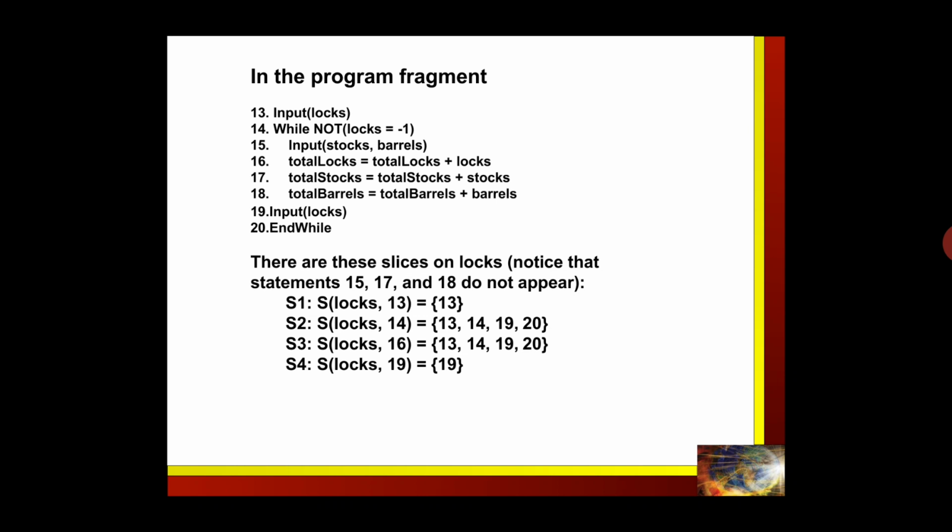Always remember, when you start with logs here, we are starting from 13, so only one number, 13. In the end also, input logs: only 13, and input logs at 19, so only one line number is there, 13 as well as 19. But when considering 14 and 16, you need to consider the whole loop: 13, 14, 19, 20.